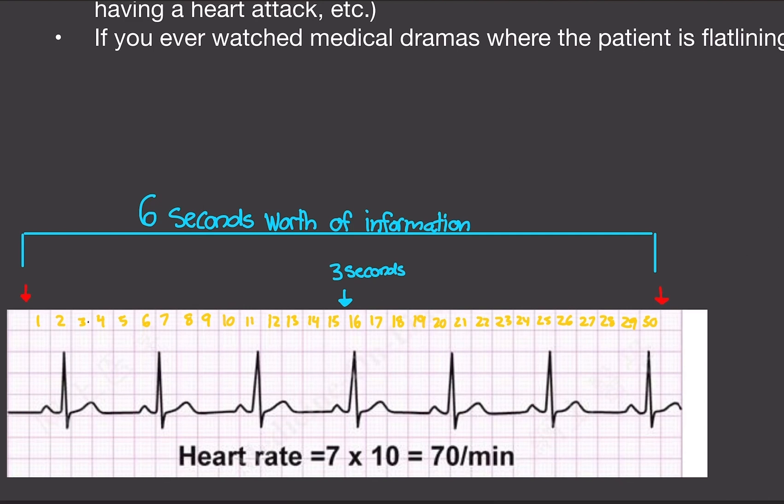What they do is they put electrodes on your chest, your arms, and your legs. They press start and the electrodes are basically reading your heart's electrical activity. It's not painful at all — you don't feel a single thing, even though it sounds scary with the words electric and electrodes. In six seconds, that's all you need. It prints this graph out.